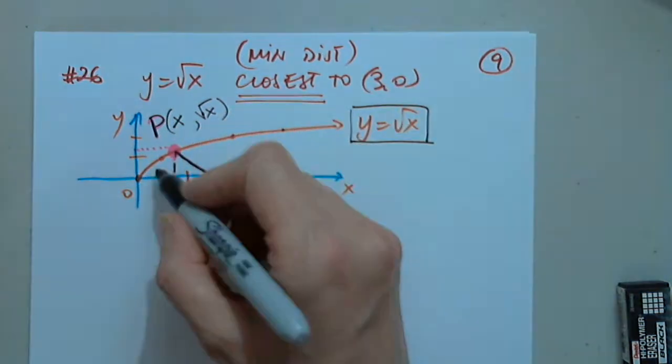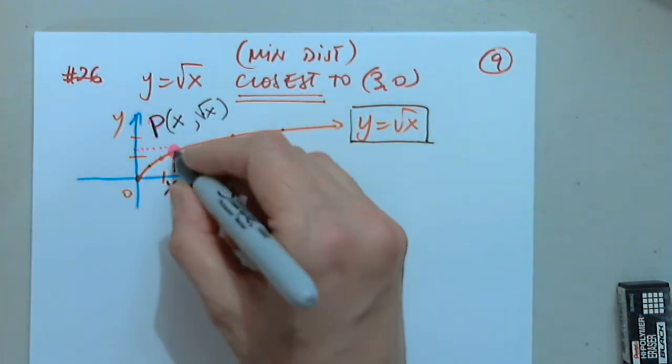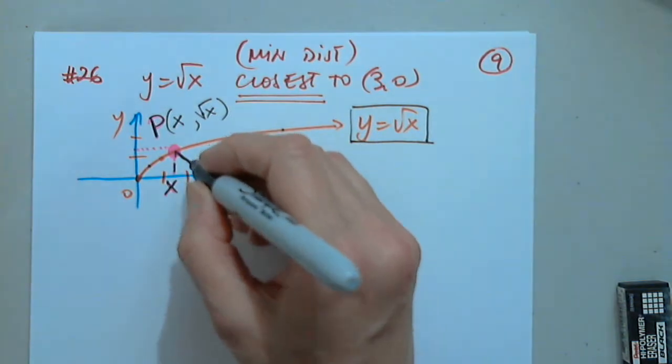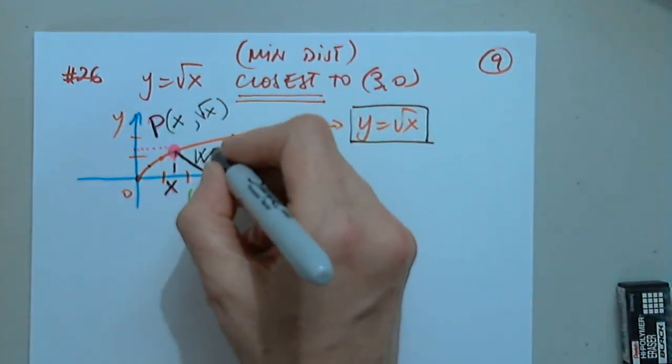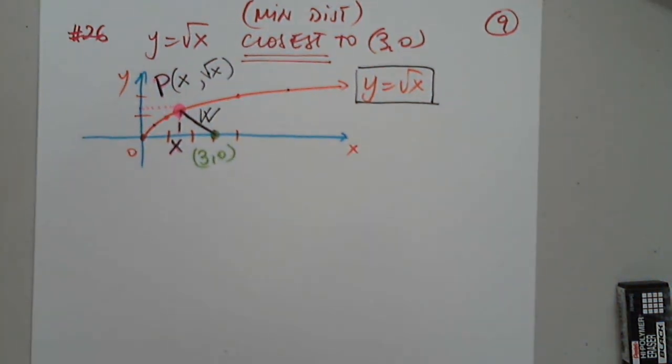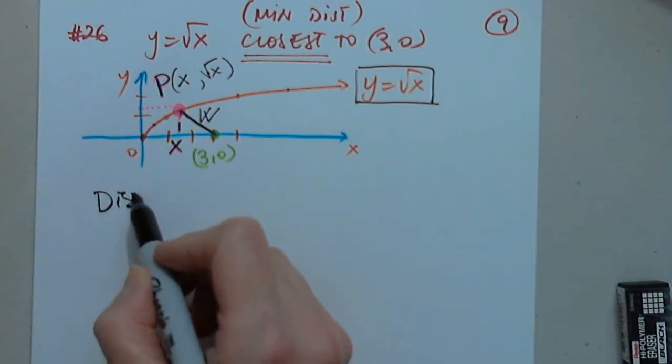You can picture it here. It doesn't matter where you want. But now I would like to determine this distance. I'm not going to call it d because d is, for us, derivative. I'm going to call it w. So I have 2 points. Can anyone give us the distance formula?